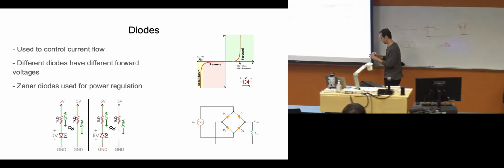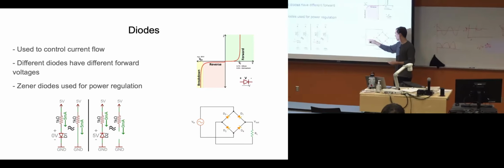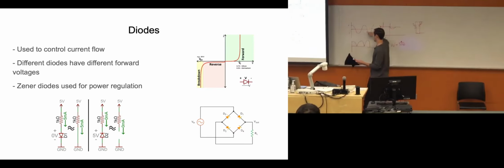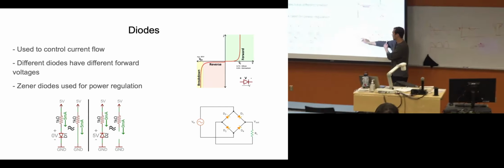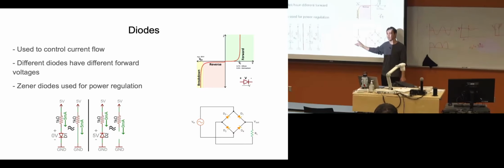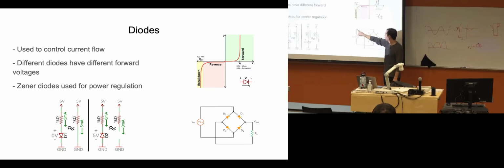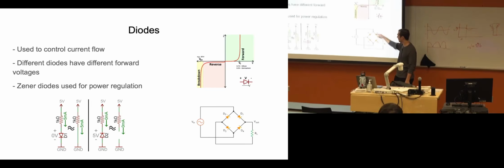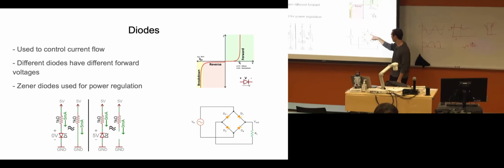So we can look at why that is. So this is our voltage source. This is this signal, right? Alternating. Let's say it's positive here and negative here, just for this point, right? It's positive, so the current flows from here. It'll flow through this diode, cannot flow through this diode, right?